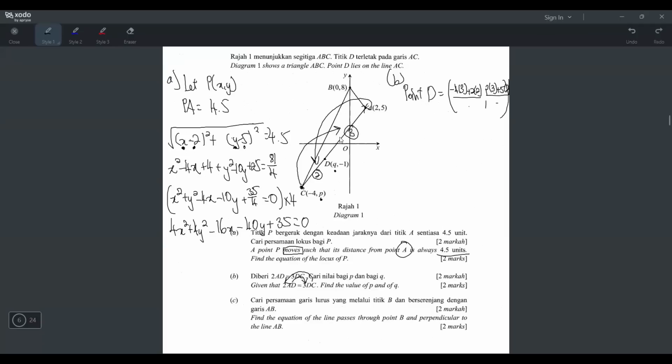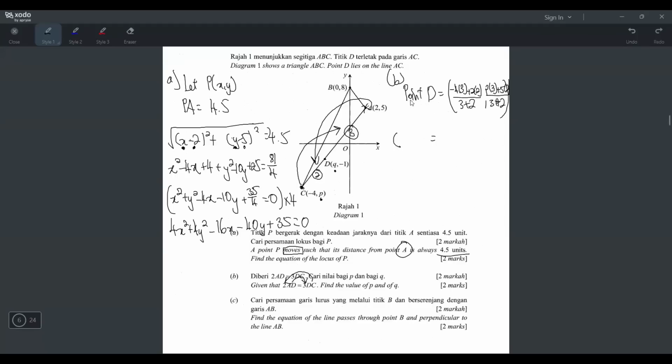Okay, and then below, what you have to write down here, just take the ratio, add together. 3 plus 2, 3 plus 2. Okay, for those who don't understand what I'm doing, I'm using the formula that we learned in Form 4. The coordinate geometry chapter, we learn about this formula. Yeah, so I'm just using that formula.